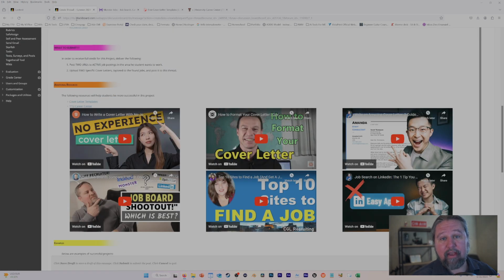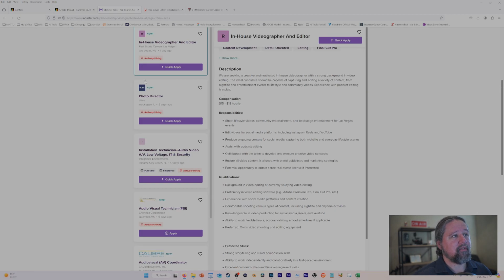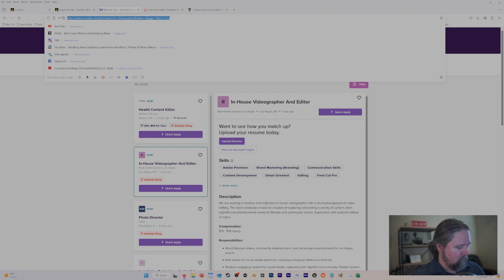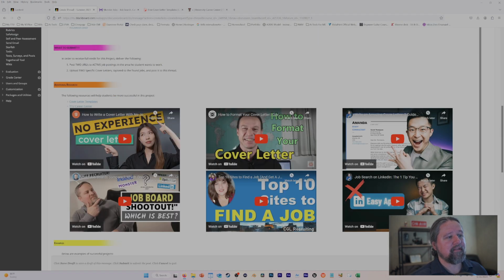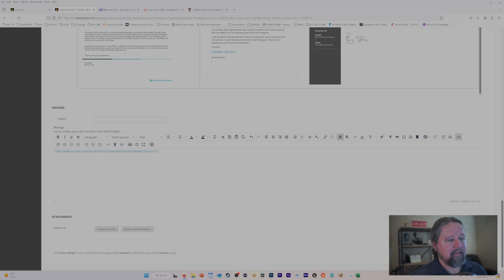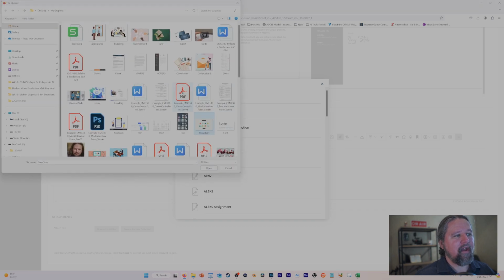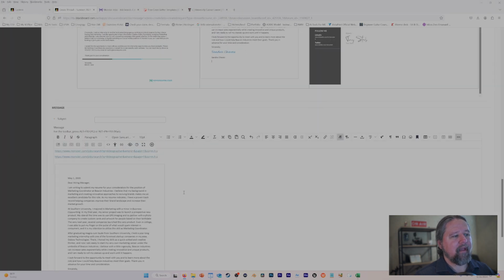Once you're done and you actually have it written and you feel pretty good about it, all you need to do is come up here to the job. You have to log in for this, but when you log in, you can get the URL like this, come into the thread, paste it like that, paste your second one. I just double pasted the same one for demonstration purposes. Click on the little circle with the plus, navigate to the insert local files, find your cover letter like this one, click open, and there you have it right there.